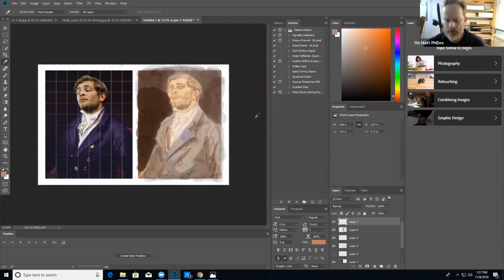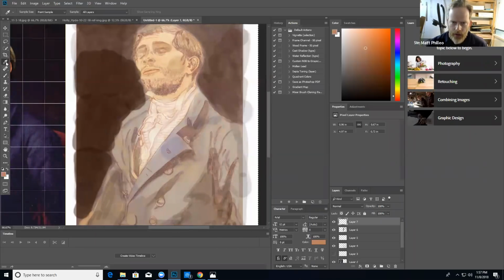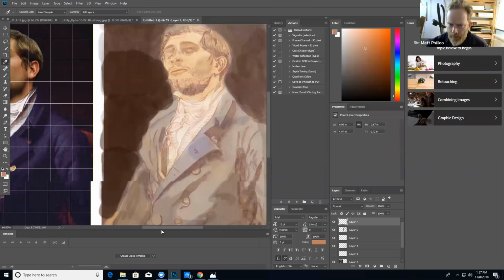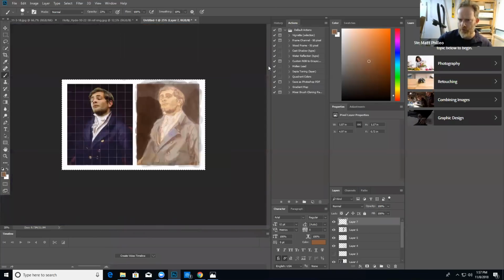Yeah, so one last thing, you're going to want to get differentiation right away between the white of his shirt and the color of his neck. So when you're doing those general values and you're blocking things in, you're going to want to fill this in too right away. And that'll really, really help. It'll make an immediate improvement and just bring the painting along.